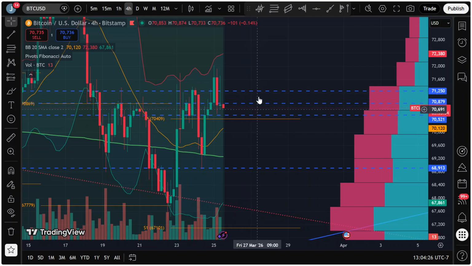So these are recent daily closes. That's what those horizontal lines indicate. This is the 70.4K pivot. This is the most recent Fibonacci pivot that has reopened. Slightly different than the 70.8K pivot that you might remember we've talked about multiple times. And as you can see, 70.8K ended up being a daily close as well. So it remains important and relevant, even if the Fibonacci pivot is regarding it as a little bit lower now. Pretty much anytime we see multiple candle closes at the same levels on the higher time frames, it's an important level and we need to pay attention to that.